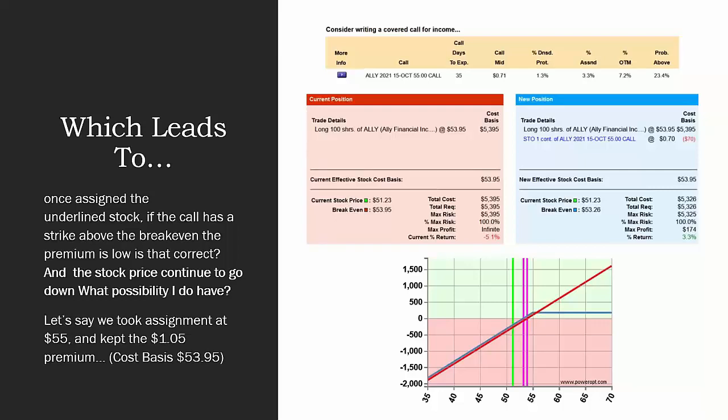Now that I'm converting it to a covered call position, it's further out of the money. This one gives me a roll to go to October, but the 55 call is only at 71 cents, not making back the premium. Even if I went out to December, the 55 call wasn't making up the 2.60. But this shows me a positive profit now that I've put the long stock into the portfolio tools and Power Options and linked to the position analysis to see my rollouts. If I'm only getting 71 cents, my cost basis is 53.95, how can I make a 3.3% return? That's including the intrinsic value. That's the max return if we were assigned at 55, if it goes from 51.50 back up.